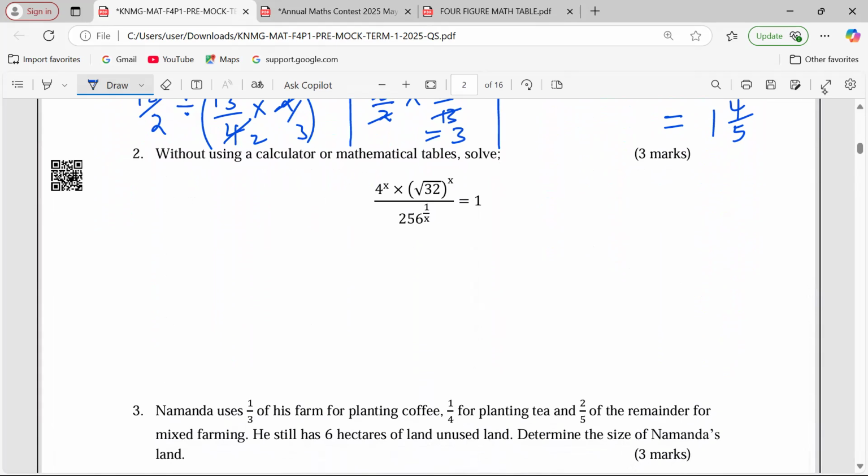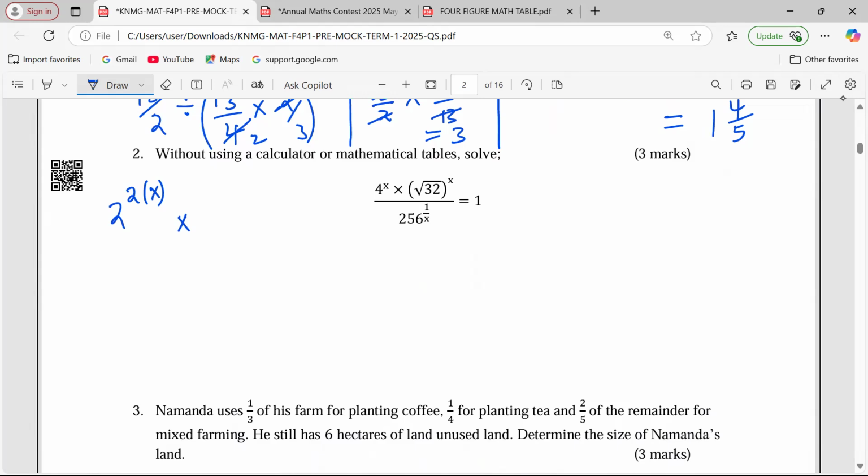Because I can see we are having composite numbers throughout on the left-hand side, we can express them to the least possible common base. So we factorize all the composite numbers that we can see here to base 2. So 4 becomes 2 power 2. Then there is power x here. This one is multiplied by the square root of 2, because we are already obtaining the square root at that point. Then after obtaining the square root, we are raising to power x.